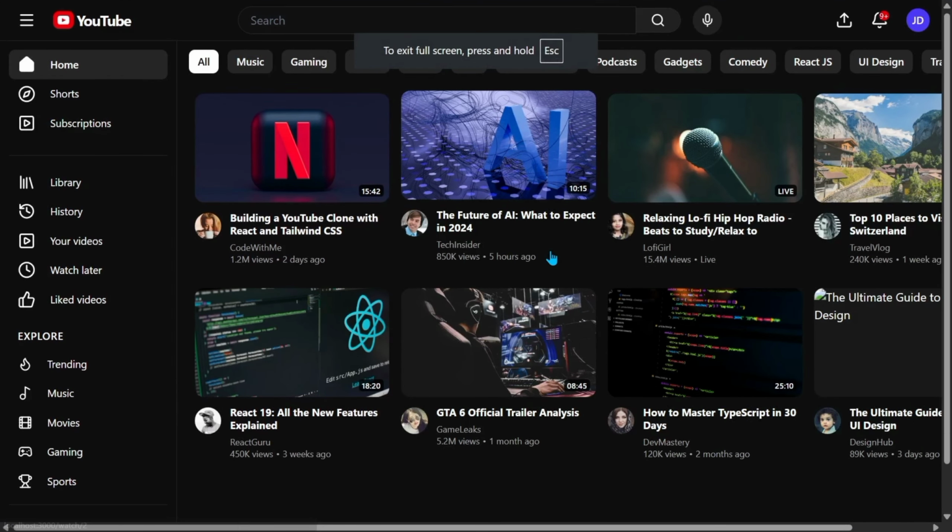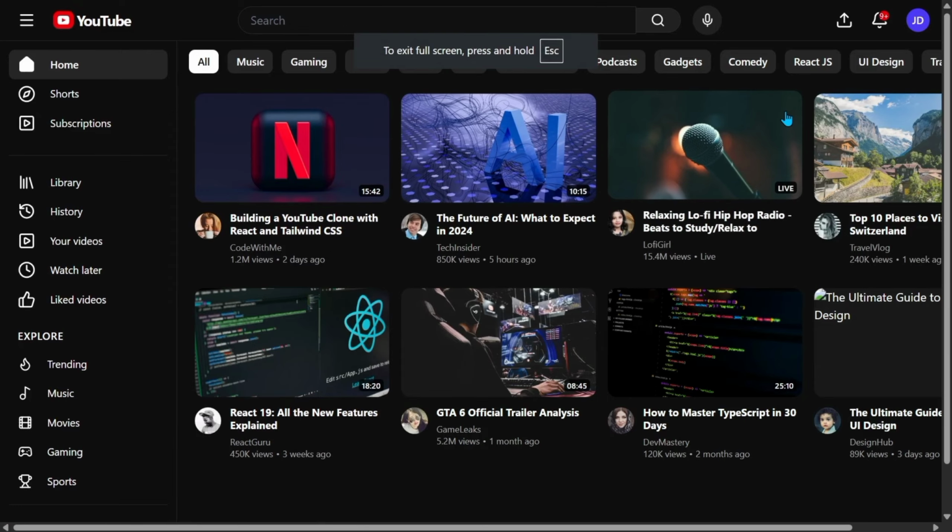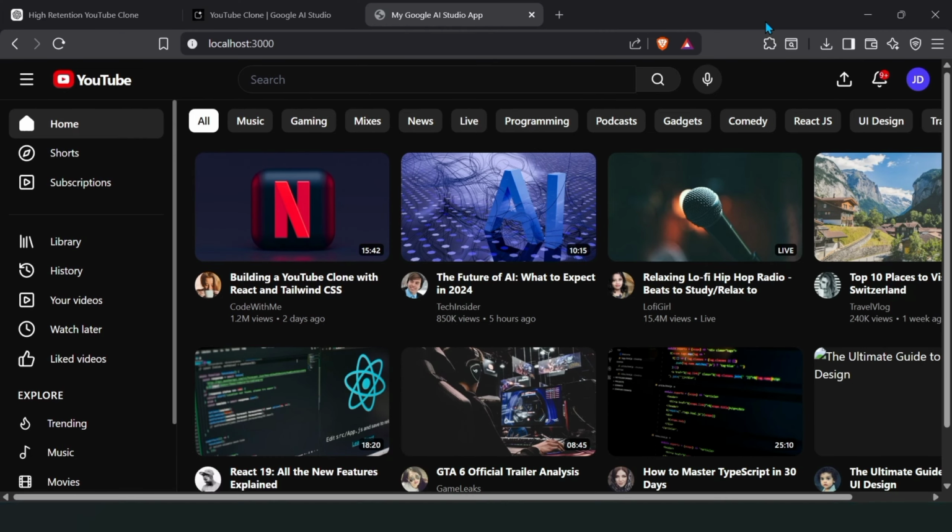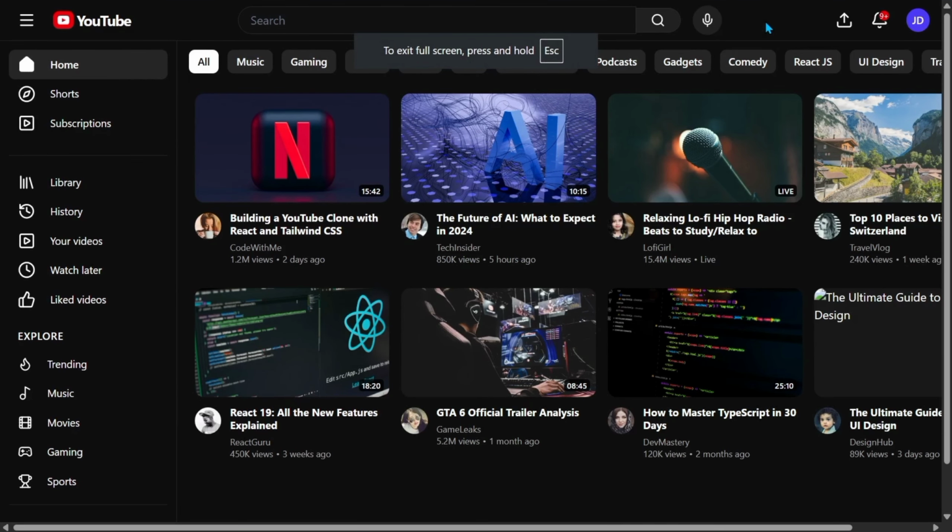And I think this answers our original question perfectly. If AI can create all of this so easily, do we still need front-end developers? And the answer is absolutely yes. Because AI can generate UI fast, but developers are the ones who understand logic, user experience, routing, scalability, responsiveness, and real-world usability. AI can build the structure, but developers make the product actually work.